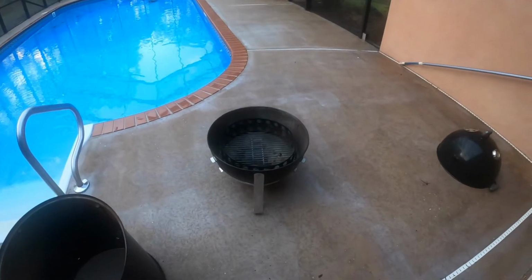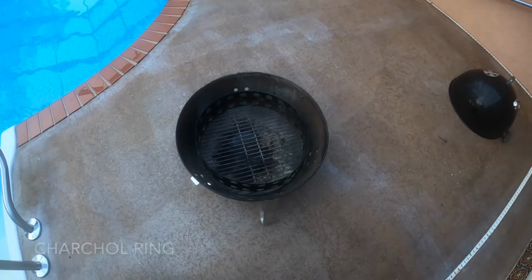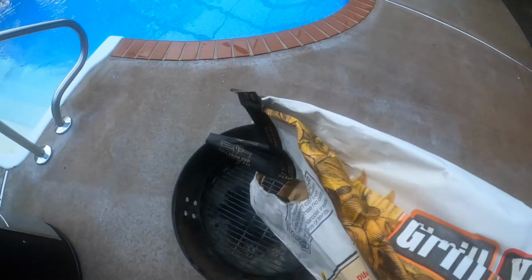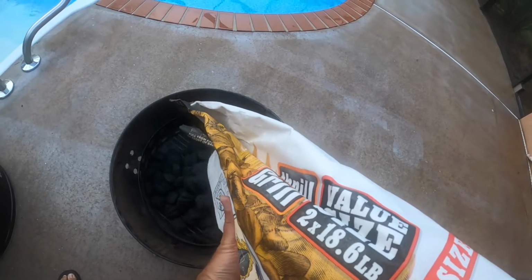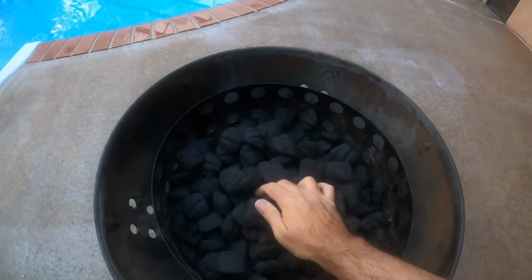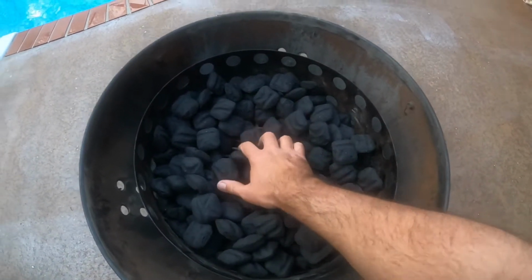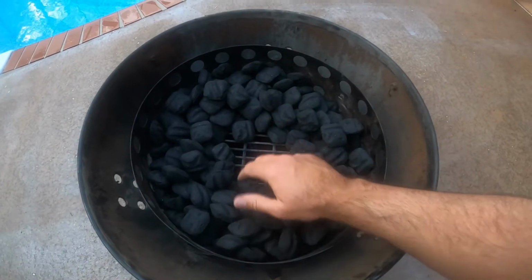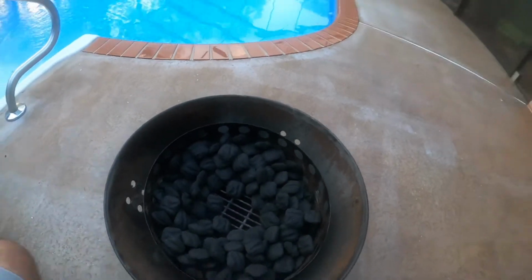All right, we'll take you through the setup of the Weber Smokey Mountain. Now there's the bottom with the chimney ring and the bottom grate. We are going to spread this out, try to get a hole in the middle where we'll dump our other charcoal and have the fire expand. We expect to add more charcoal because we think this is going to be a long cook and I might start off with just getting more now.